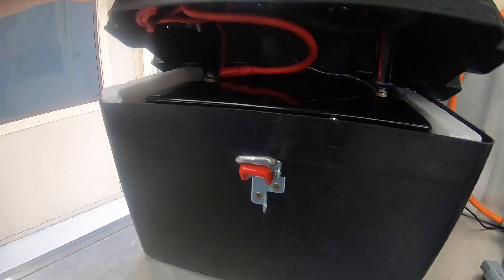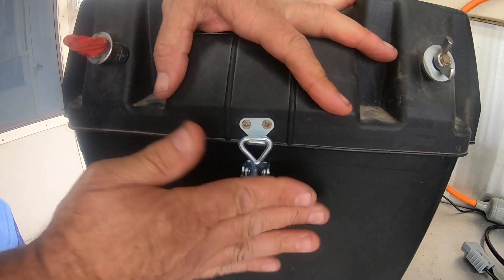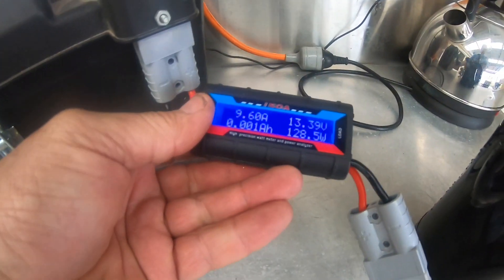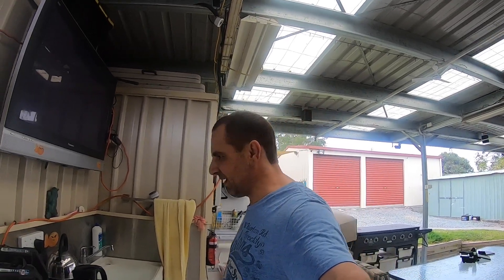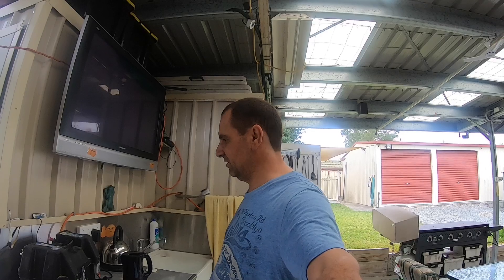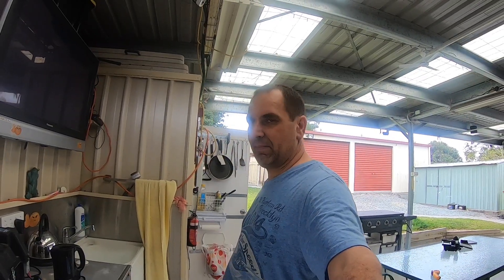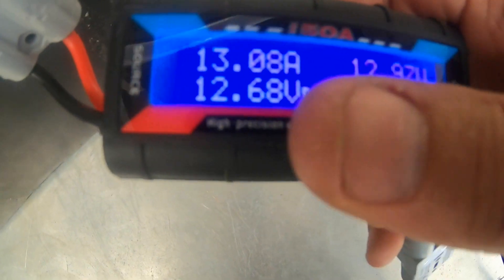I have charged this battery — it's reading 13.7 volts. Okay, the jug's already going. We'll test this battery out and I will give you my honest opinion on whether you should buy this battery, or whether I'll buy three of them. We will see what happens. I'll keep repeat boiling the kettle and the meter will stay running.